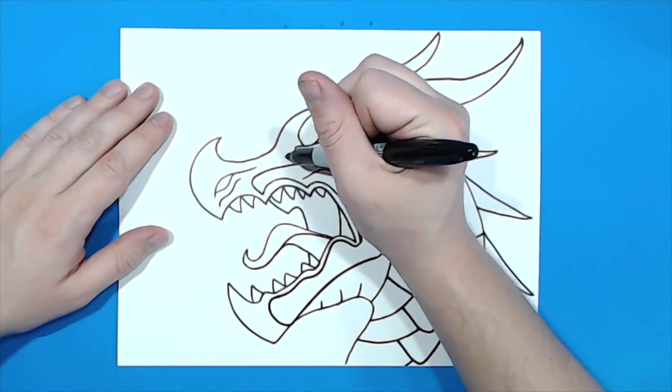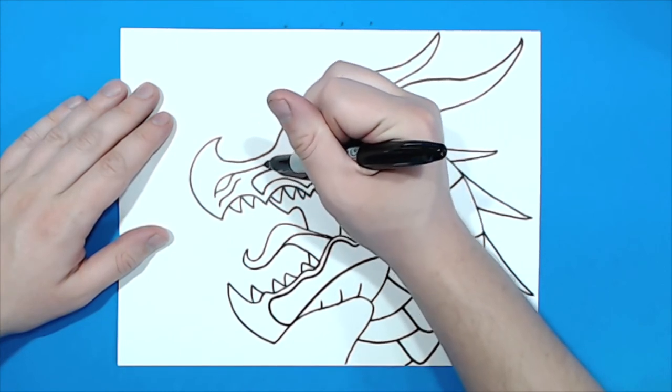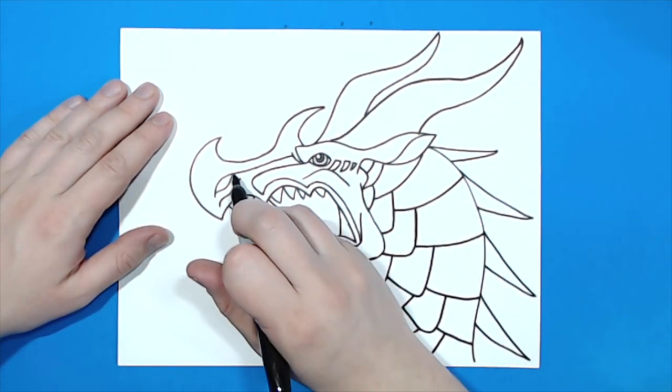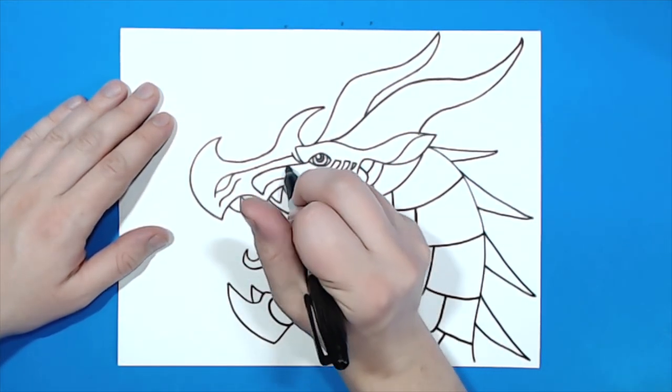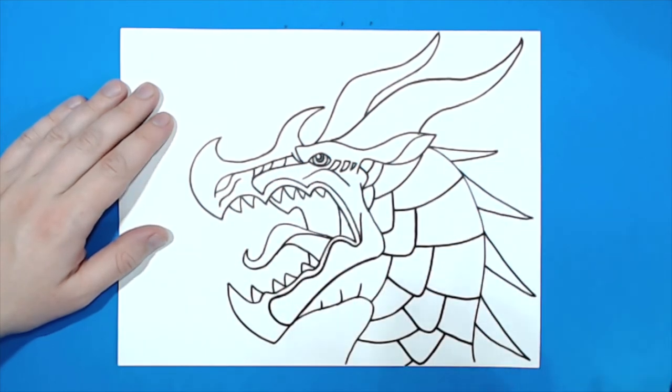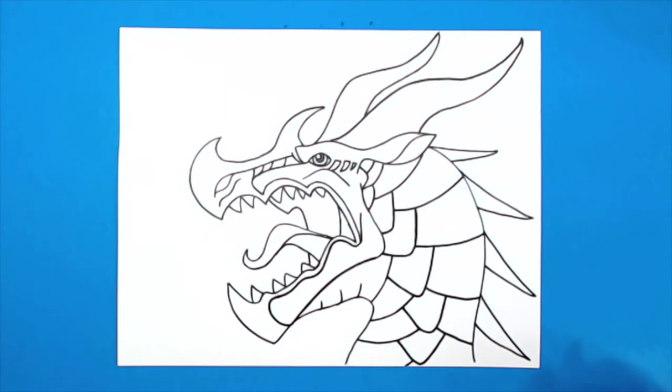Now, I'm going to draw a little line that just kind of goes right to about here. Kind of use that line of the nose. And I'm just going to put a few curved lines in here, like this, just to show another little stripe pattern.